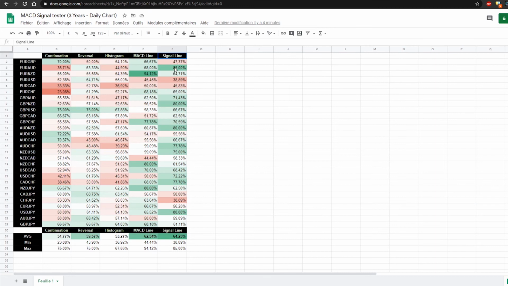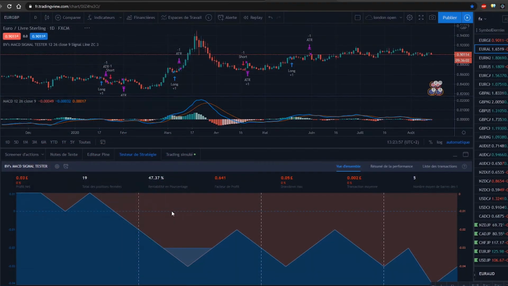Welcome back, traders. So to conclude our backtest, the MACD is a powerful enough indicator to start with. However, 3 signals offer much better results than the others. The reversal signals with its 59.57% win rate. The MACD 0 cross signals with a 62.54% win rate. And our winner is the signal line 0 cross signals with almost 65% win rate. 64.25% exactly.